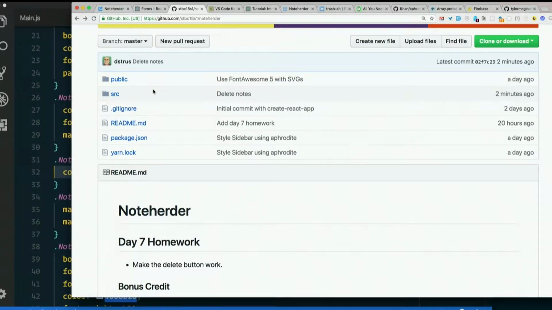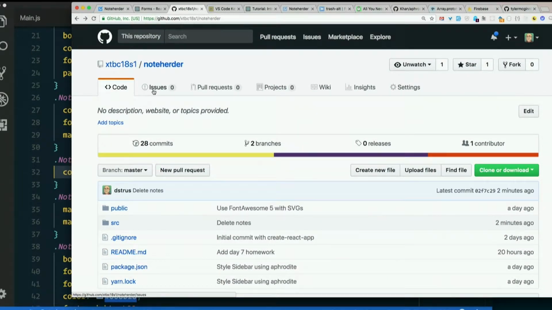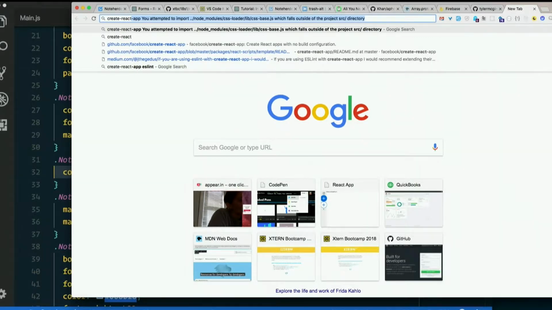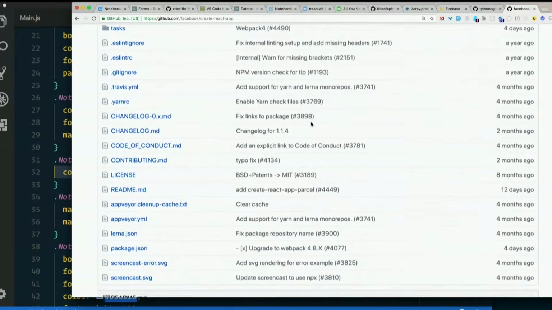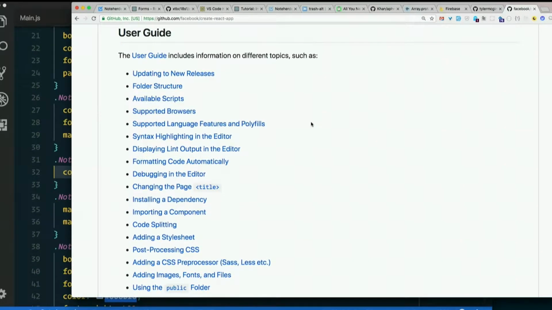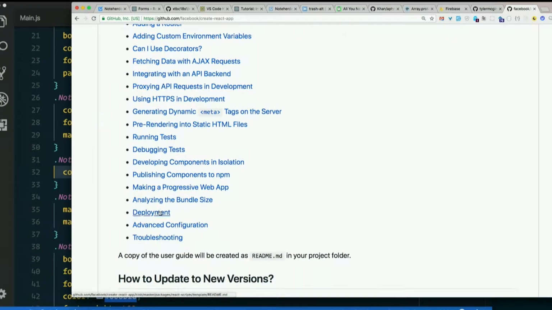So there's a fairly easy way to do this with something that you create with Create React App. Let's go back to the Create React App README. Facebook Create React App, which may still be what the README looks like on your project if you haven't replaced it, because it's the default. Let's go to the actual documentation. User guide. If you look through here long enough, you'll see deployment near the bottom.